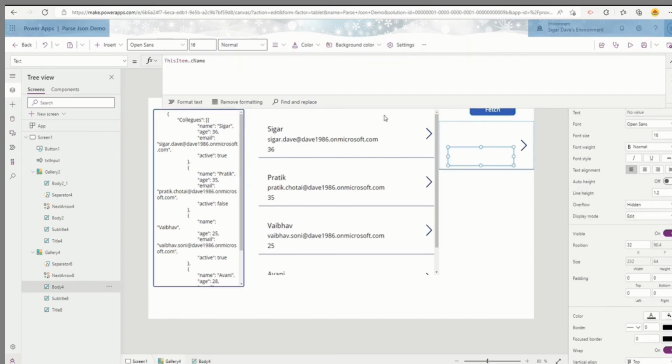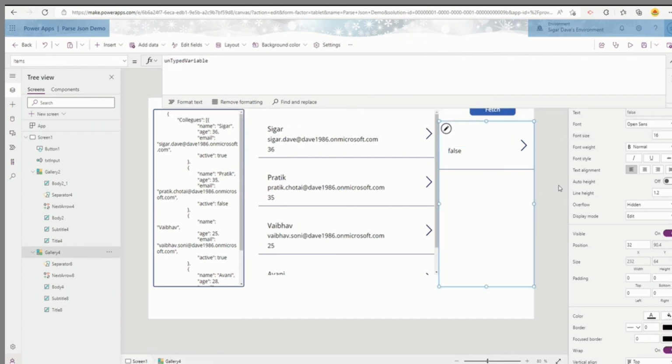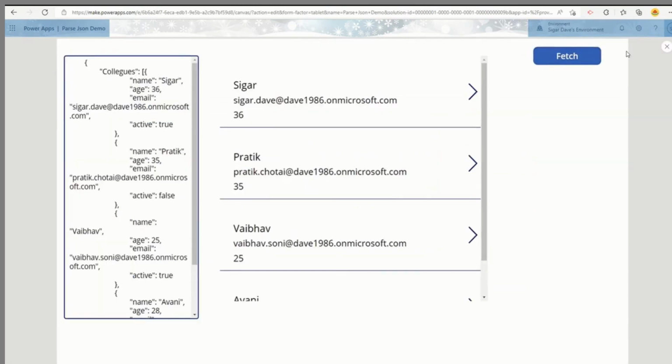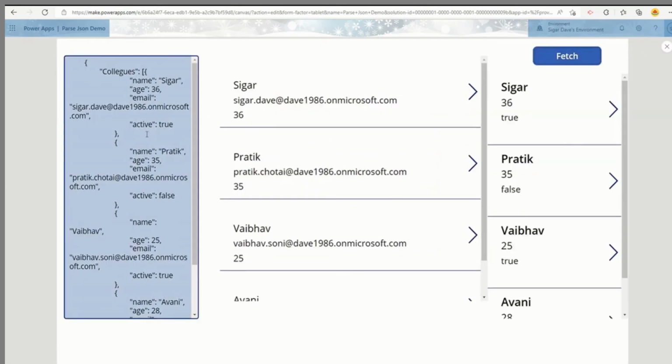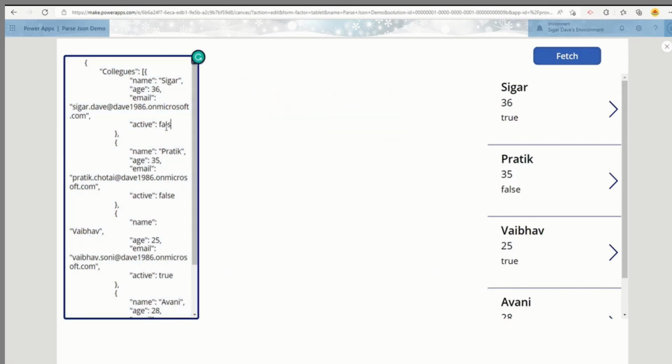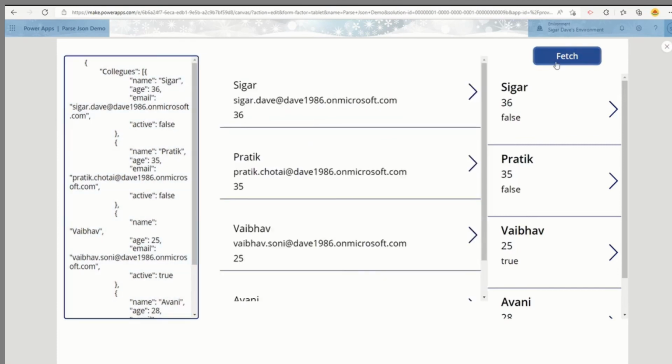And if I go into this gallery, I can change its value from ThisItem.cname to active. Yep. And if I run it, I can see 36 true, 35 true. If I change it to 36 and false, the value has been changed.